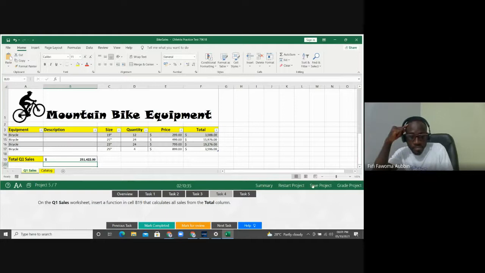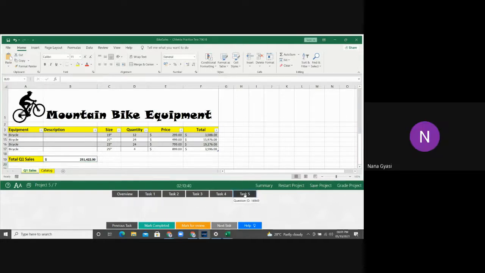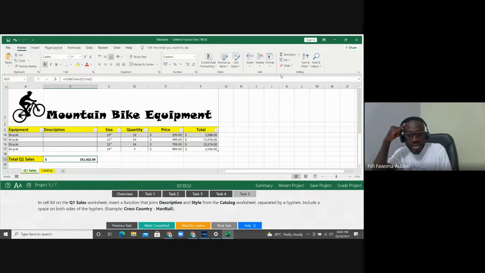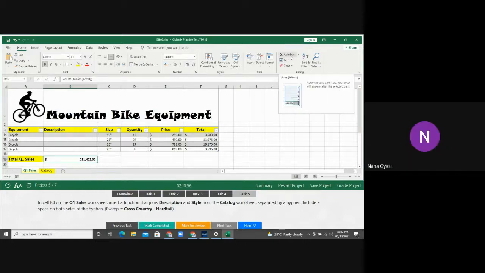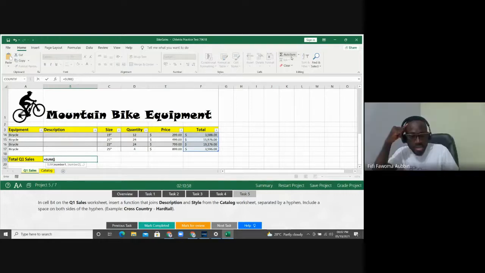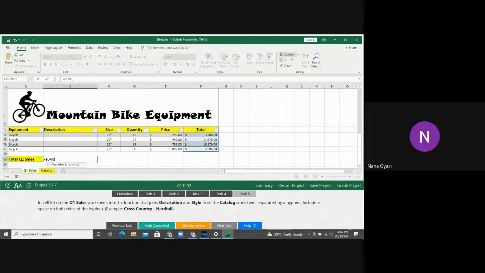Okay. So let's do task 5. I also wanted to use the auto sum. Auto sum, that is good. Within the editing group, when you click on the auto sum, Excel will automatically pop up, you select the range and you hit enter.